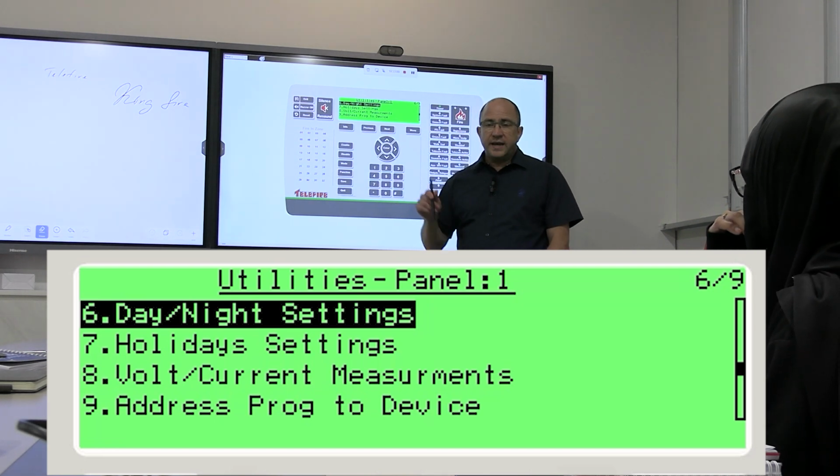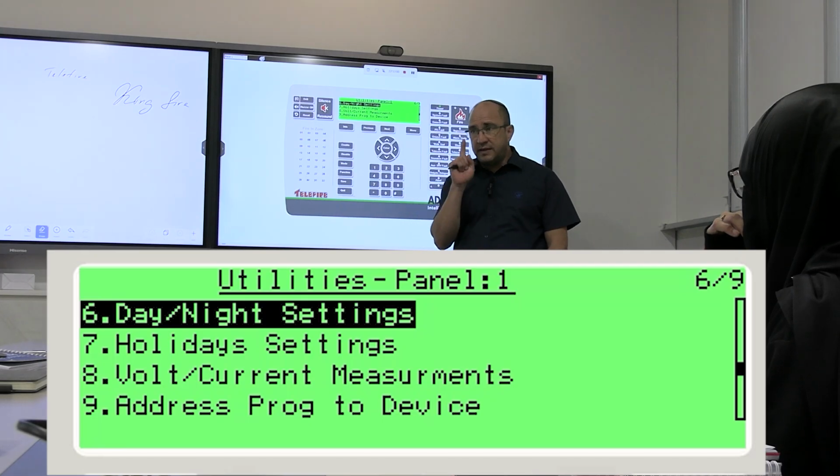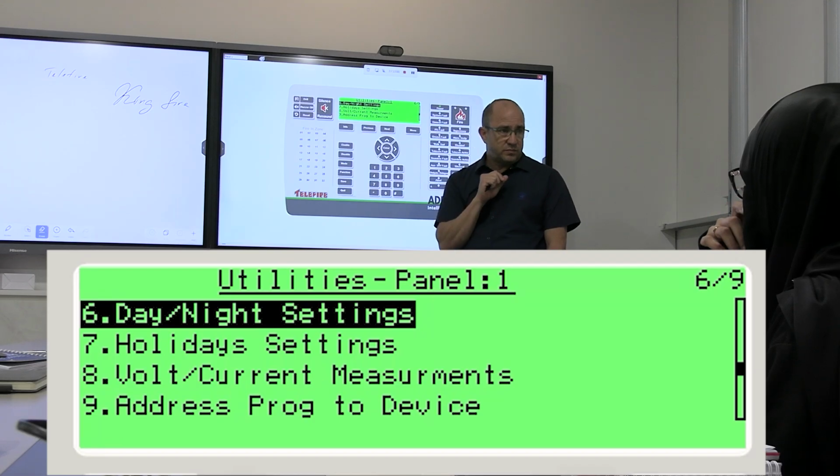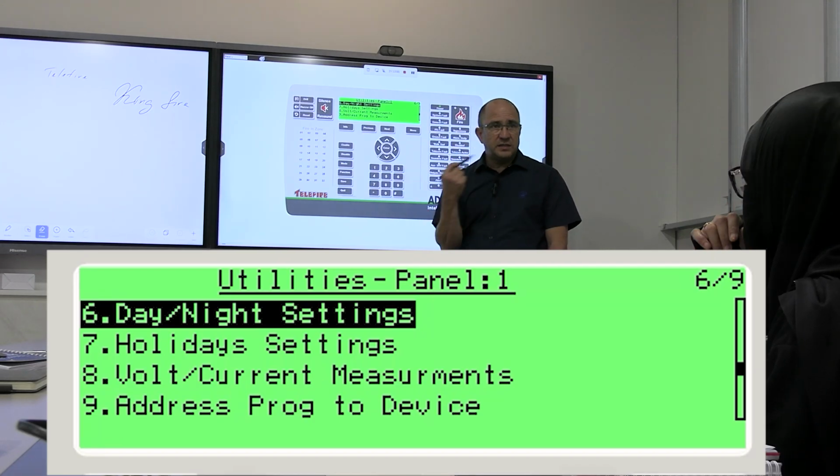We can tell the control panel when we would like the control panel automatically to go from day mode to night mode. Maybe my day, everybody is in the office until 7 p.m. And then they all go home.